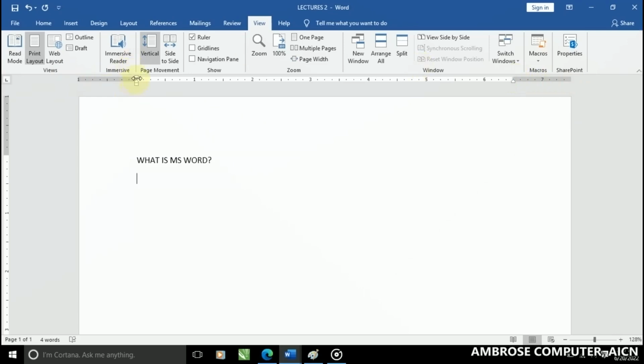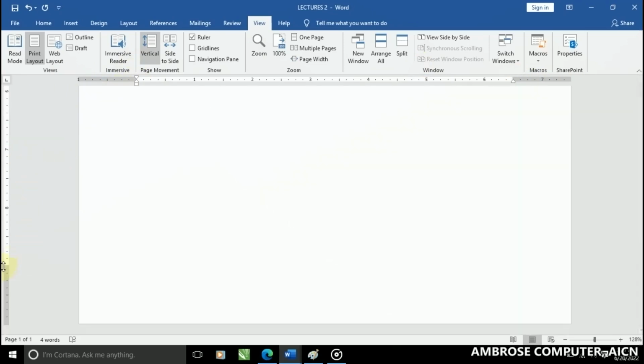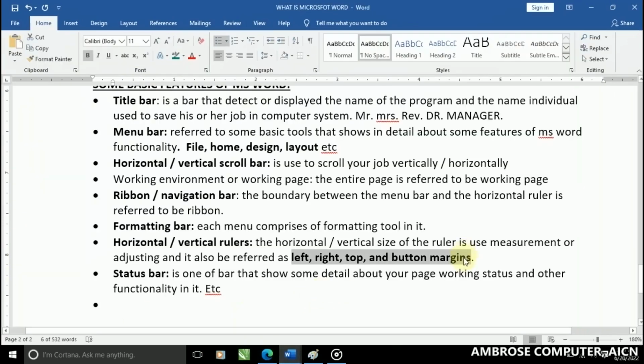This side is called the left margin, this one is called the top margin. If I come down again, it's called the bottom margin. Let's correct it: that place is called the bottom margin. So it can also be referred to as margins.